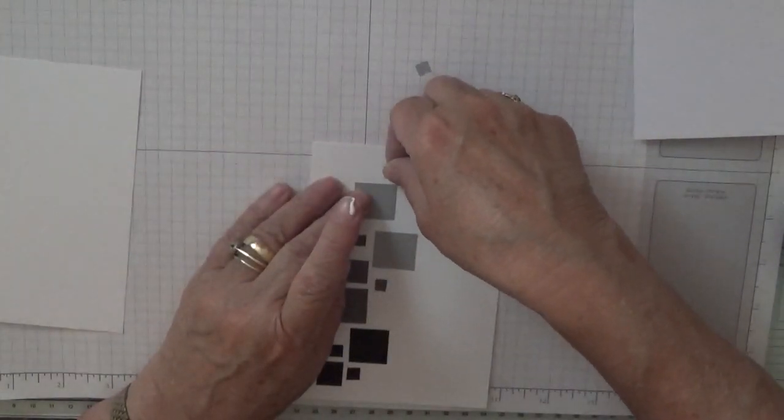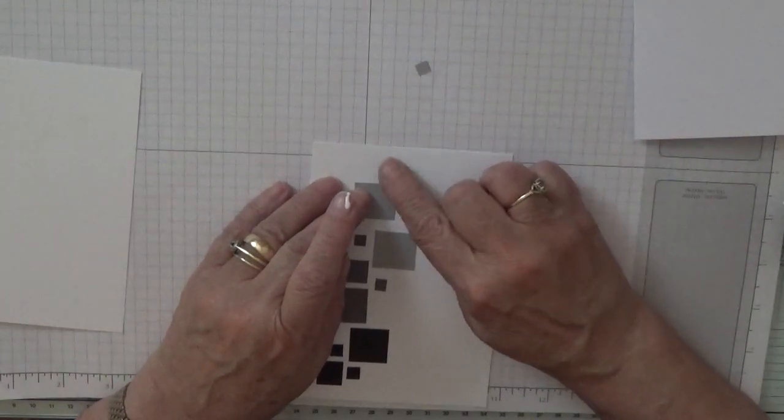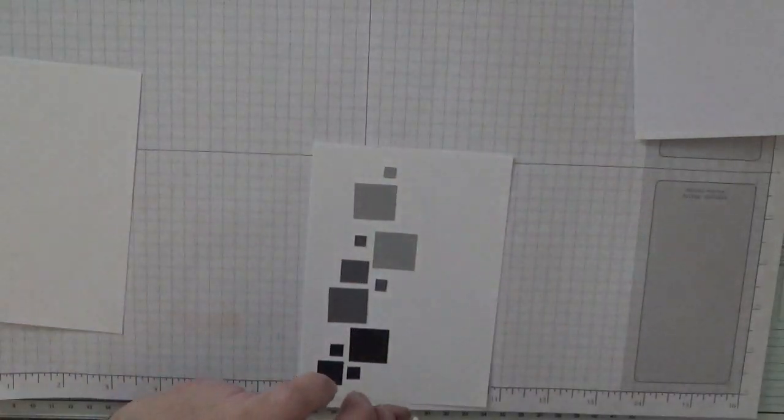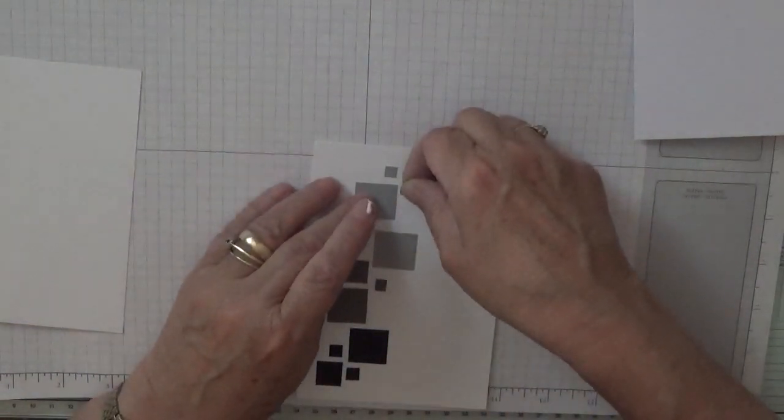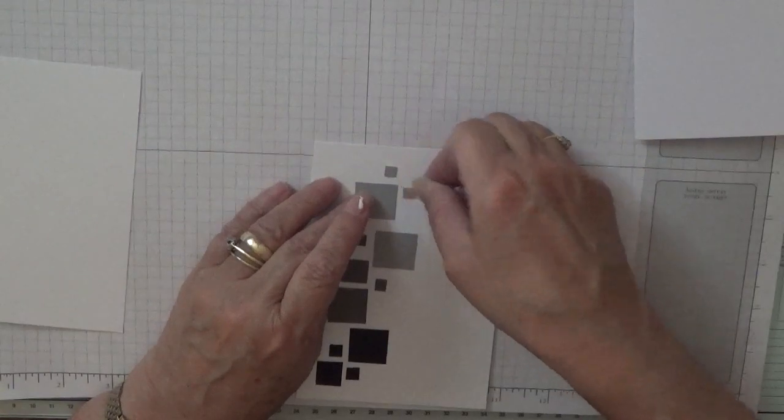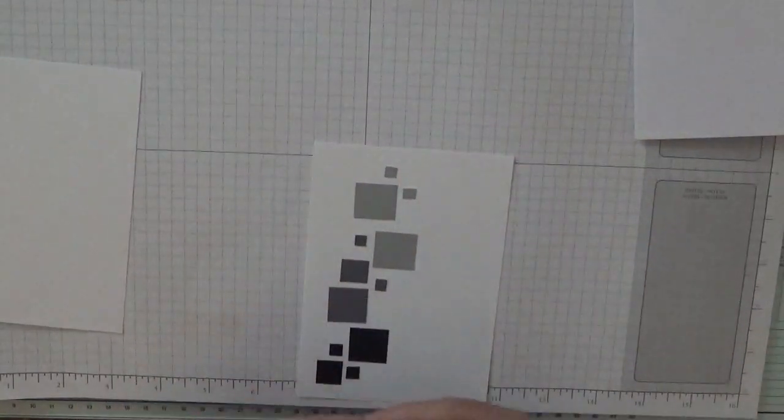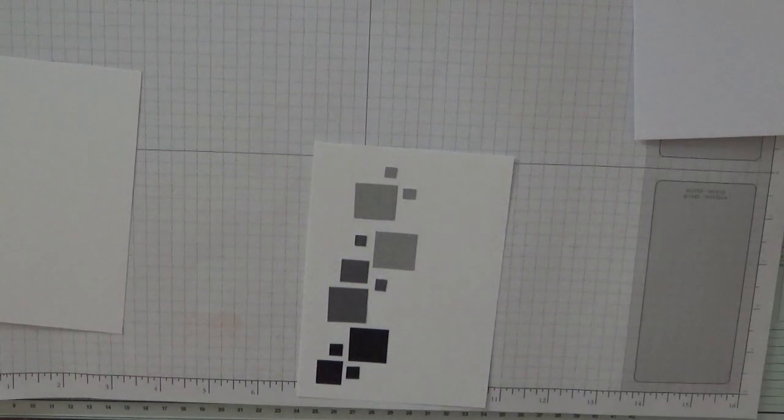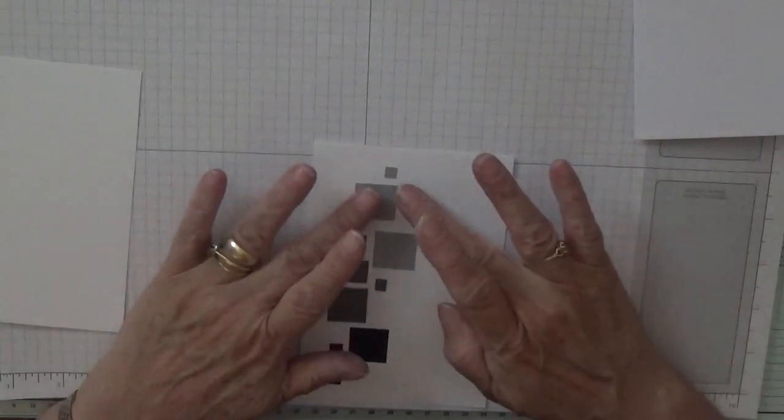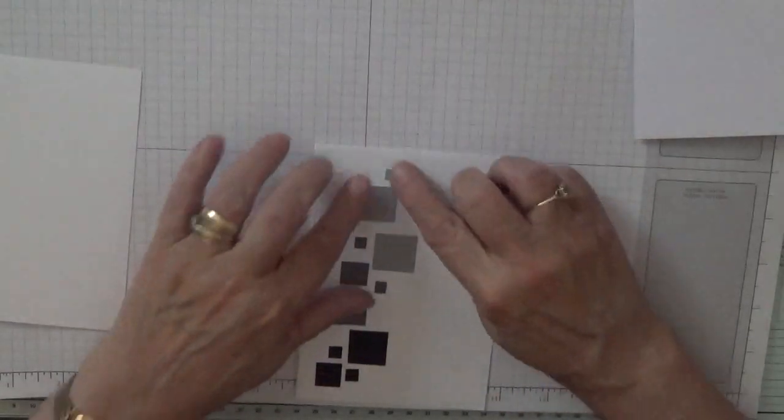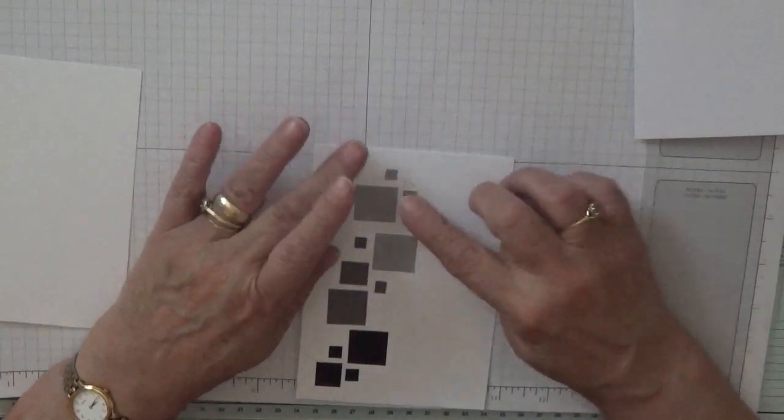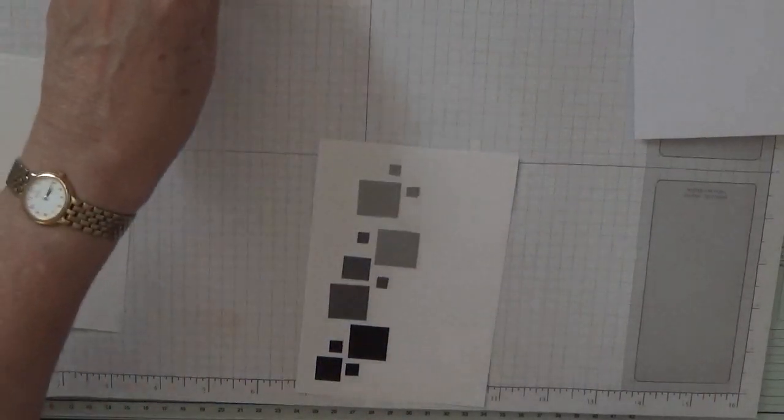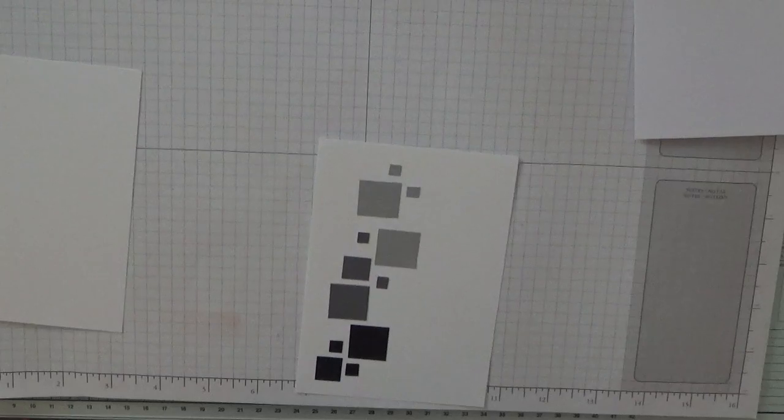I mean if you want you can put your two different size squares. I just got this idea off of Pinterest and I can't remember who done it. My mobile phone must be in the kitchen but I'll put it in the description of who I got the idea from.